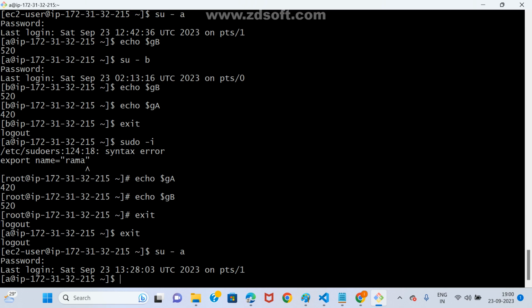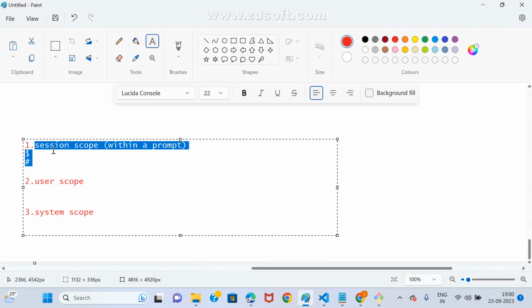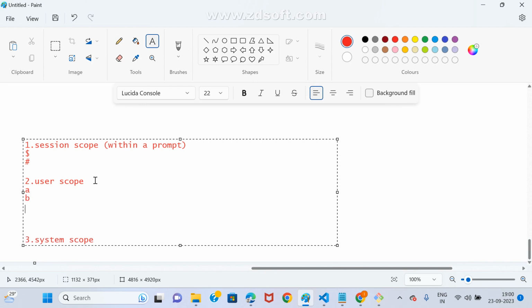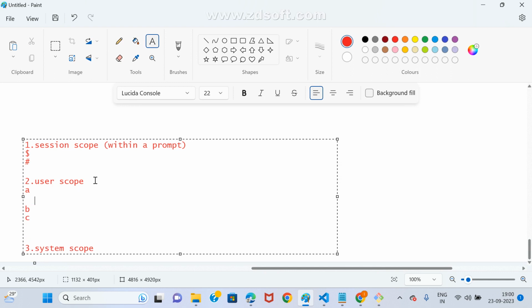Now I go for user scope. User scope means a specific user. Maybe user A is there, maybe user B, maybe user C. I specified in .bashrc. How to enter into .bashrc? vi .bashrc.